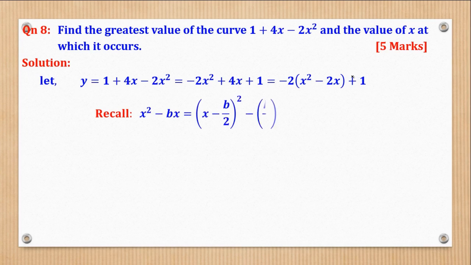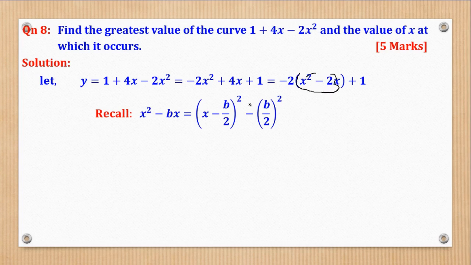Then from there I have to complete squares. Different schools teach it differently, but they still come up with the same output. Now for us, this is how we teach it: to complete squares means it will become x minus half of b, everything squared, minus the square of what you put here. When you do that, you have completed squares. Of course, there are various ways to get it, but that is the logic behind completing squares. And that is what we are going to use here.